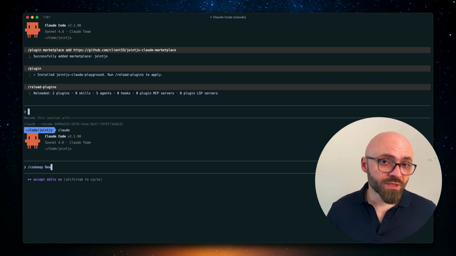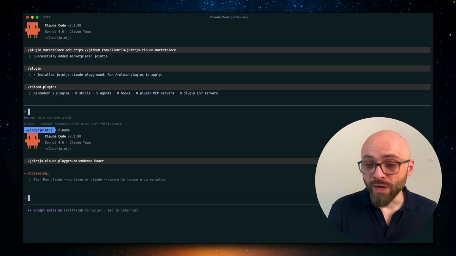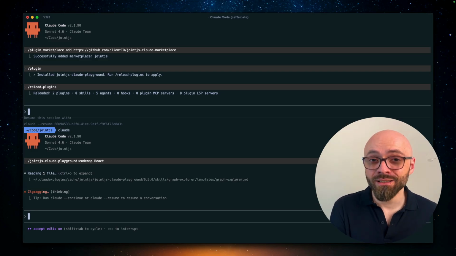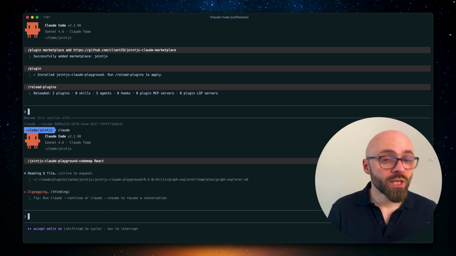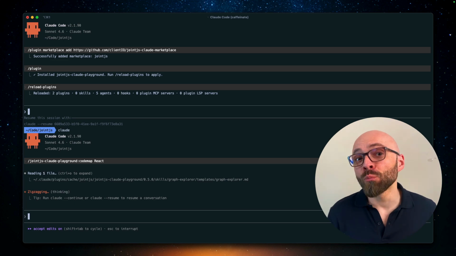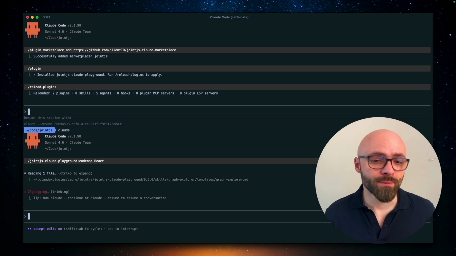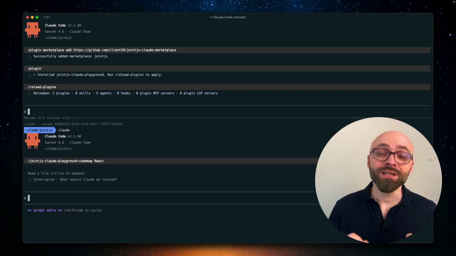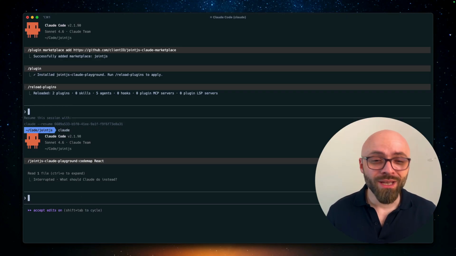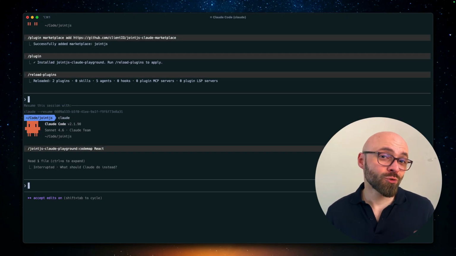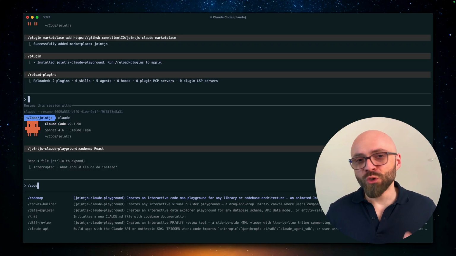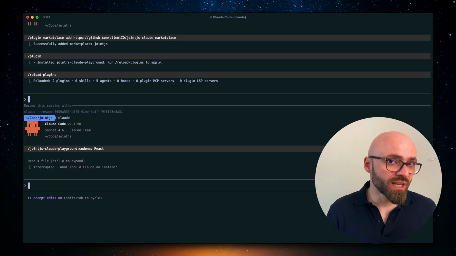This will trigger the codemap skill of the JointJS Claude Playgrounds and build a visual JointJS enhanced React codemap. You can then use that codemap to pinpoint your weaknesses and learn more about React. I'll just cancel the prompt here because it can take quite a long time and I already have demos built that I want to show you. But before I do, I want to mention that you don't have to specifically invoke the skill from a plugin like we did here, /codemap, but you can actually just type in the prompt as you usually do.